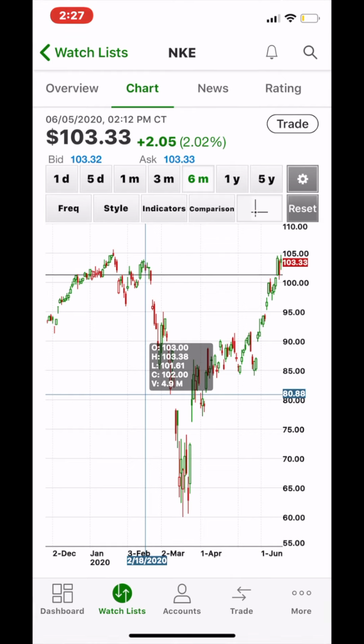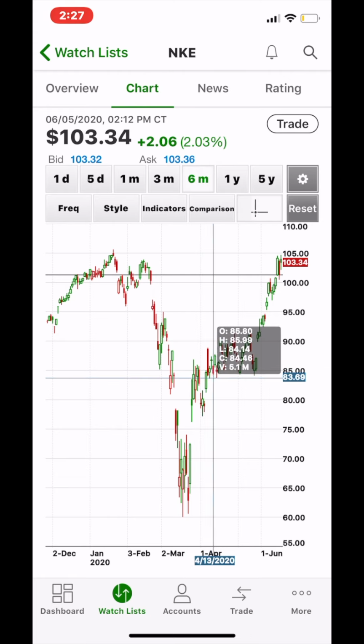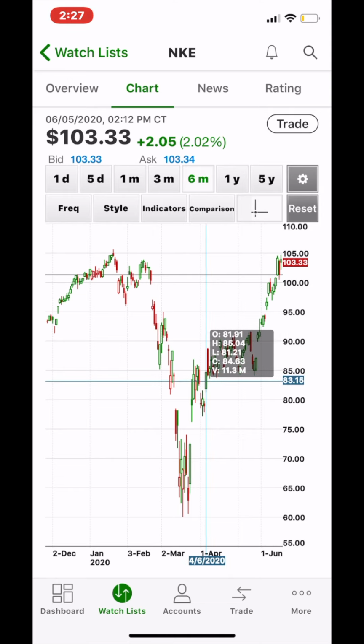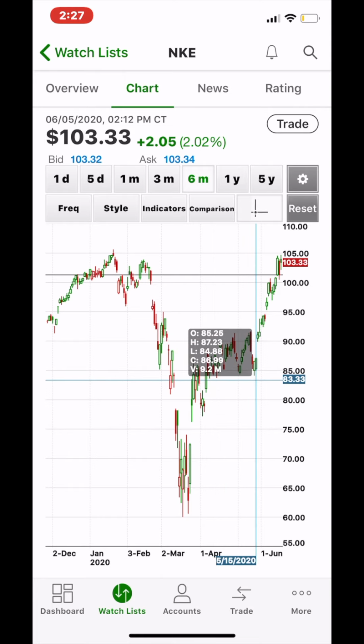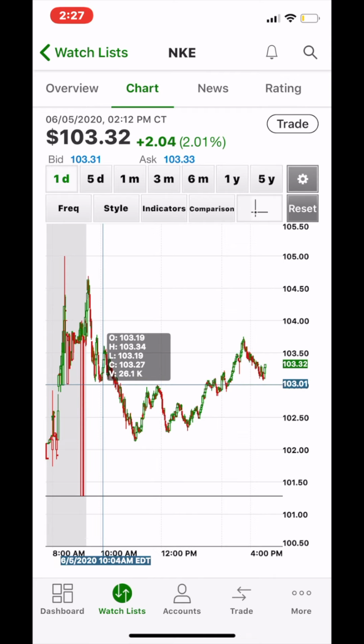Now you can see the candles. On the 6 month chart, they're not every minute. At the bottom, you can see the date is 4/9, and if I go over one, that's the 13th. Oh, that's the weekend. Sorry. So these are daily candles. If you go to 1 day, these are going to be minute candles. So if you go to 1D and look at the bottom, you can see the time.